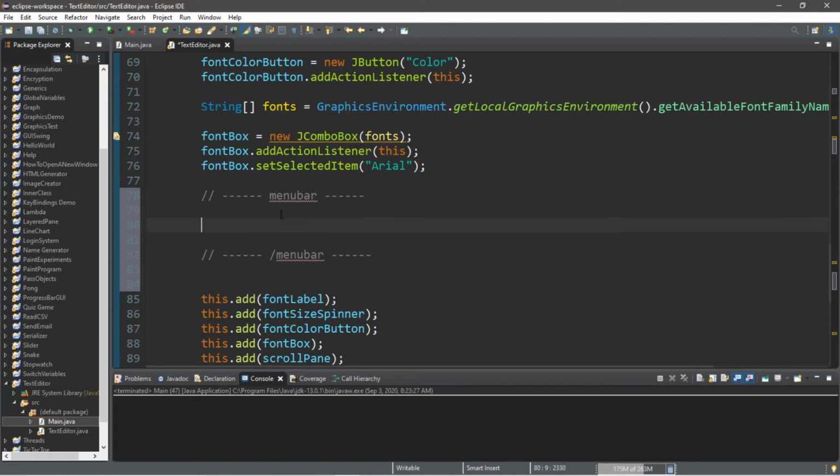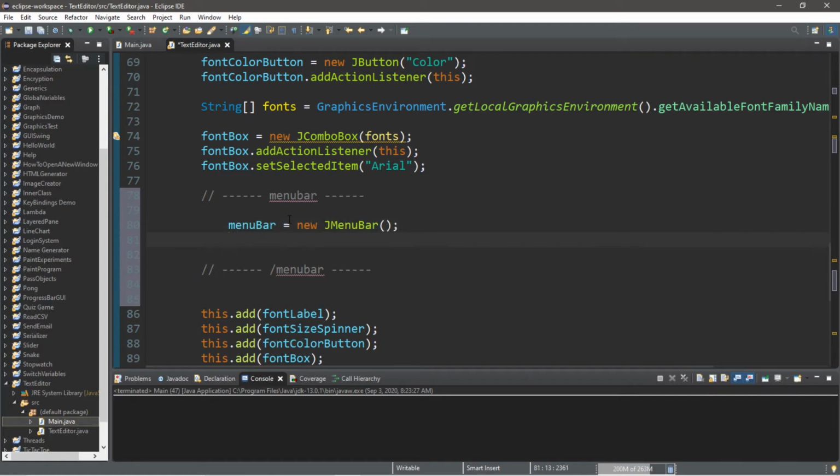All right, so we'll have a little section for our menu bar. So we need to finish instantiating everything. So for our menu bar equals new JMenuBar. We'll need to create the file menu. So that is file menu equals new JMenu. And we can set the text right away by passing it into the constructor. So we will set this to file, kind of like the tab on the top toolbar of your IDE. So it says file. I'm just going to mimic that.